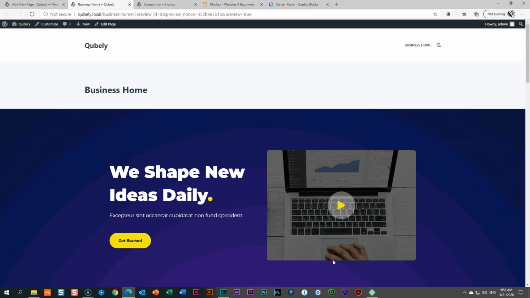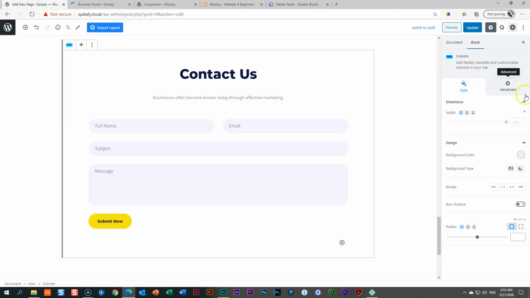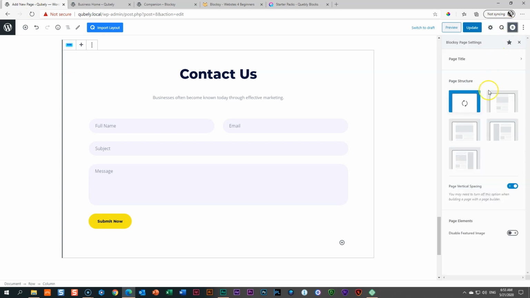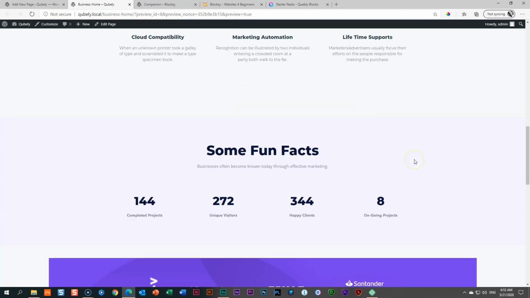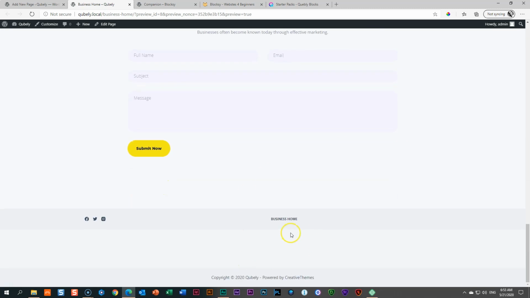If you are going to do it globally, which means for all the pages, then go into your customizer and do it there for as many pages as possible. If you're just going to do it for a single page, then you go back into the WordPress editor here and you go to blocks here and you make the changes where you need to make them. We want to remove the page title, the page header, for all the pages. We want to make the header here transparent for all of them. And we want to remove this one here at the bottom for all of them.